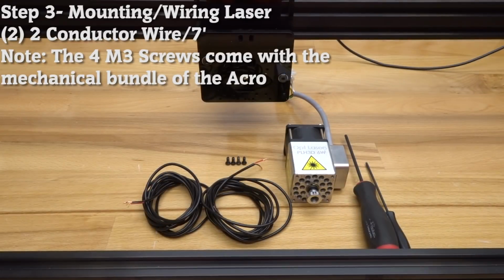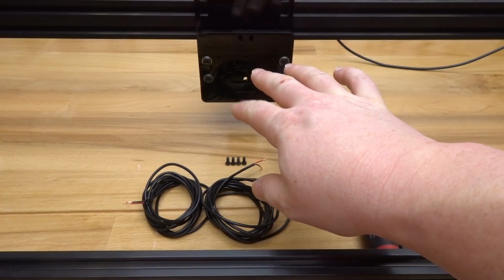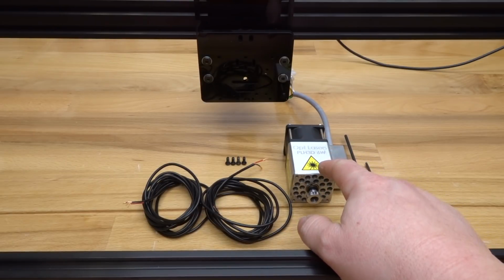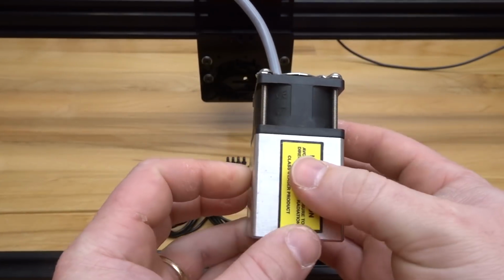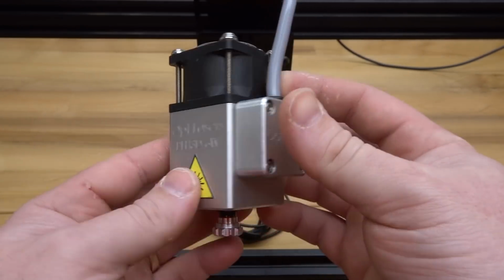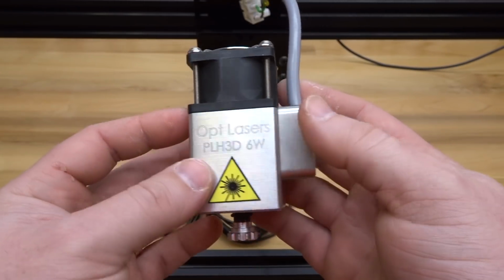Okay, so on this next step, we are going to be attaching our laser to our front plate here of our X carriage. In addition to that, we're also going to be connecting 2 sets of our 2-conductor wire to this Opti laser. And this is an Opti laser, 6 watt. It's a really nice laser, but obviously this plate can take multiple designs as well as different lasers that you might find on the market. This is just one in particular that I like. So this is the one we're going to be connecting in this video.